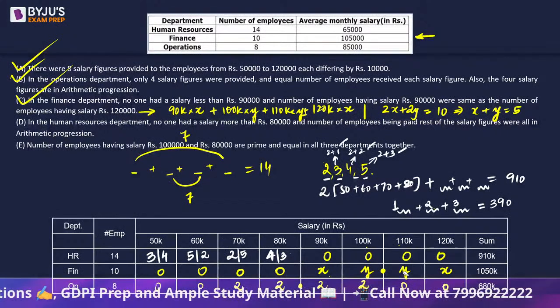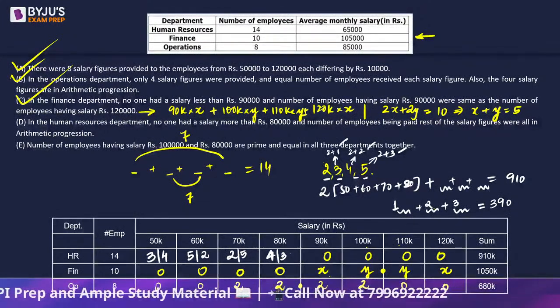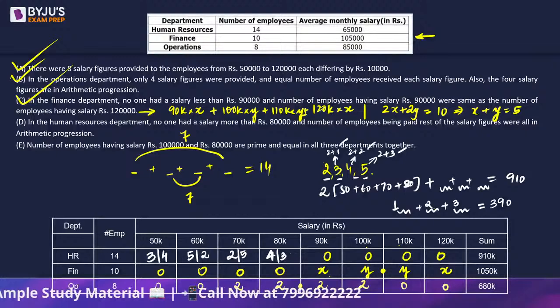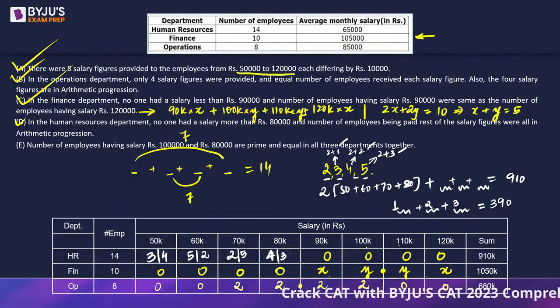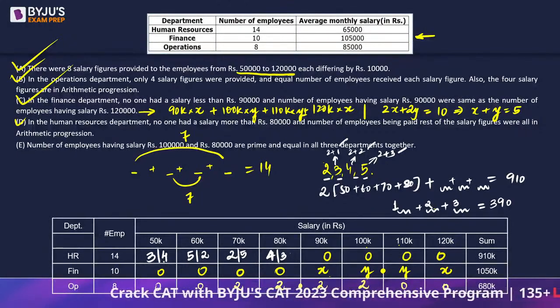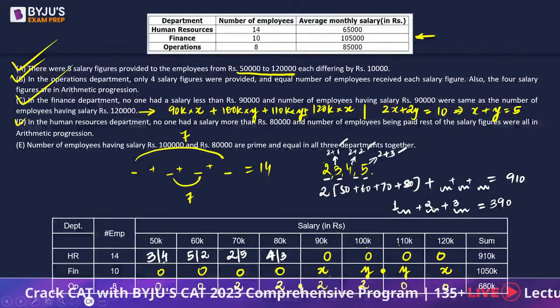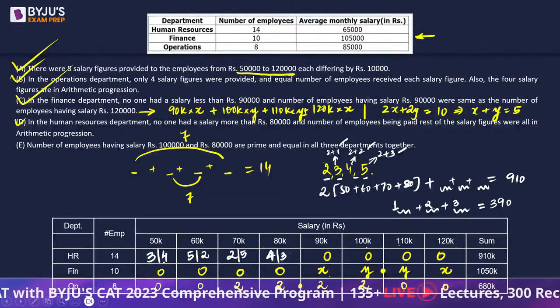जहां तक HR डिपार्टमेंट की बात हो रही है. How can we know what table we have to form? Himanshu, since the information is about the number of people who are getting certain salary amount, तो मेरे को सारे salaries चाहिए ना, 50 to 120,000. So that's why those columns were required. And under each column, under each department, we have to write down how many employees get which salary. तो मेरे को पूरा classification चाहिए.